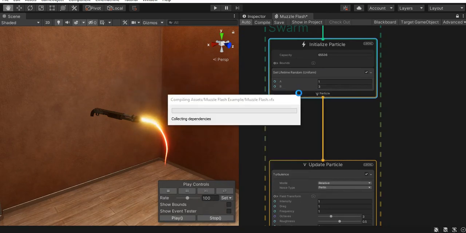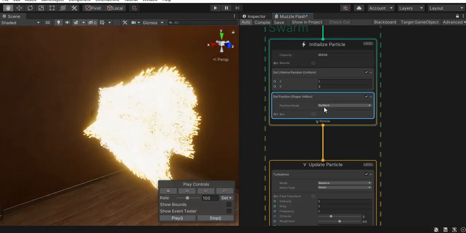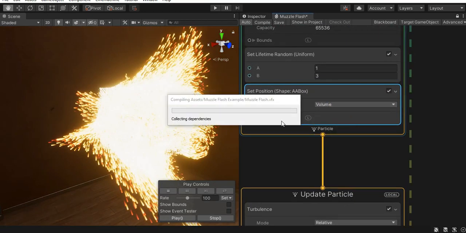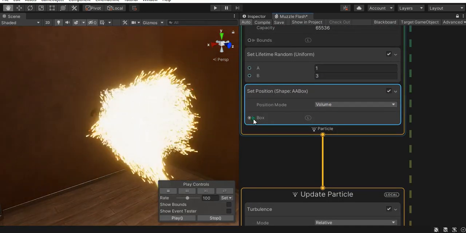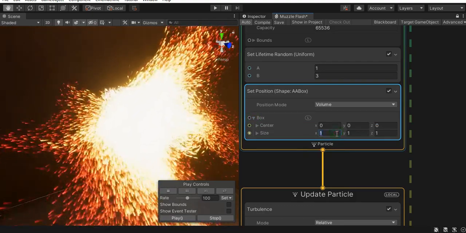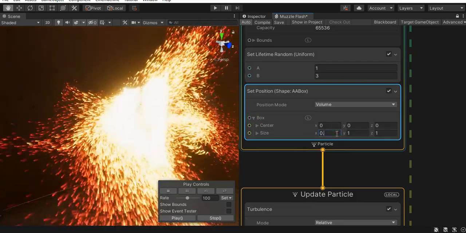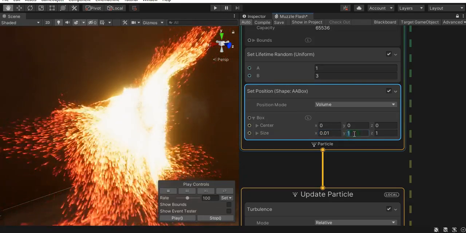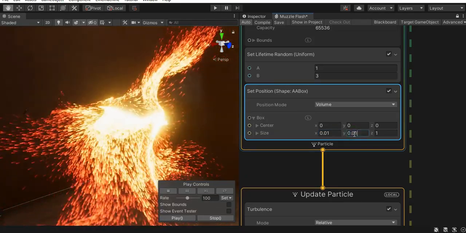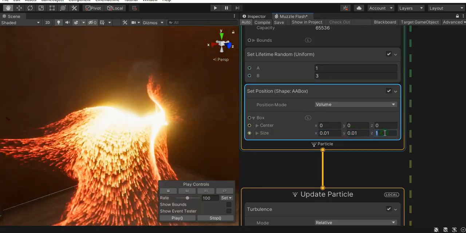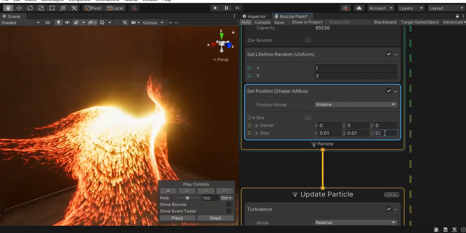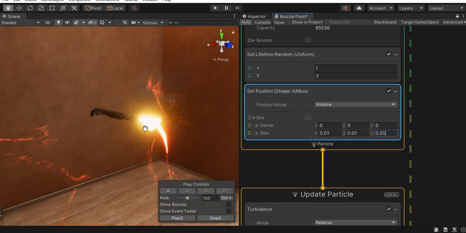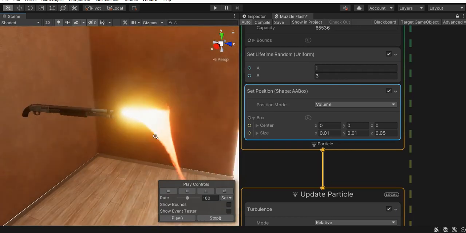So set position shape AA box, and let's set it to volume, and we're going to scale it down to be only from the barrel. Let's set it to 0.01 and like 0.05 there. So it's coming out just from here.